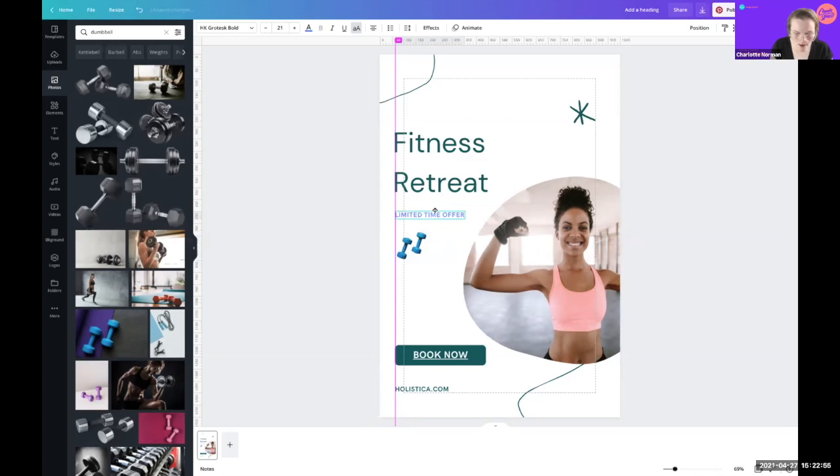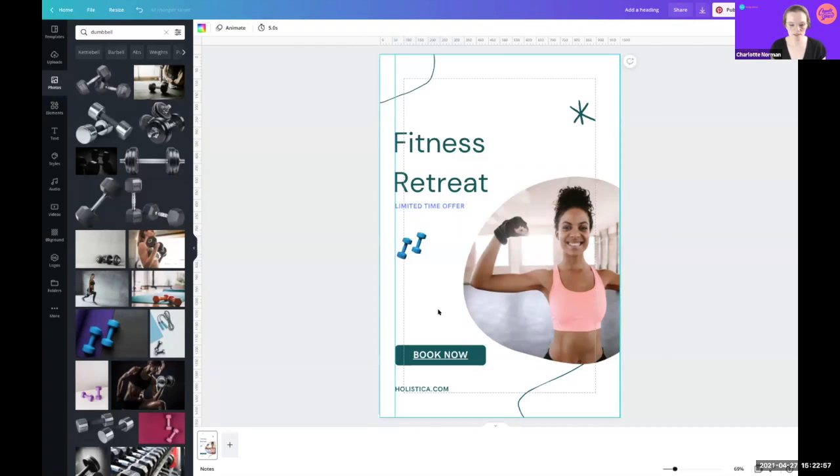And let's go like that. And that's how you can create a pretty quick design using Canva, and using some of the different pro features. Actually, I'm going to remove those dumbbells because they look very, very strange in this design. But that was just to show you how to use background remover. So now that you've created and used all of these different features, you can see you can create a post very quickly, and you can apply your brand kit super quickly as well.